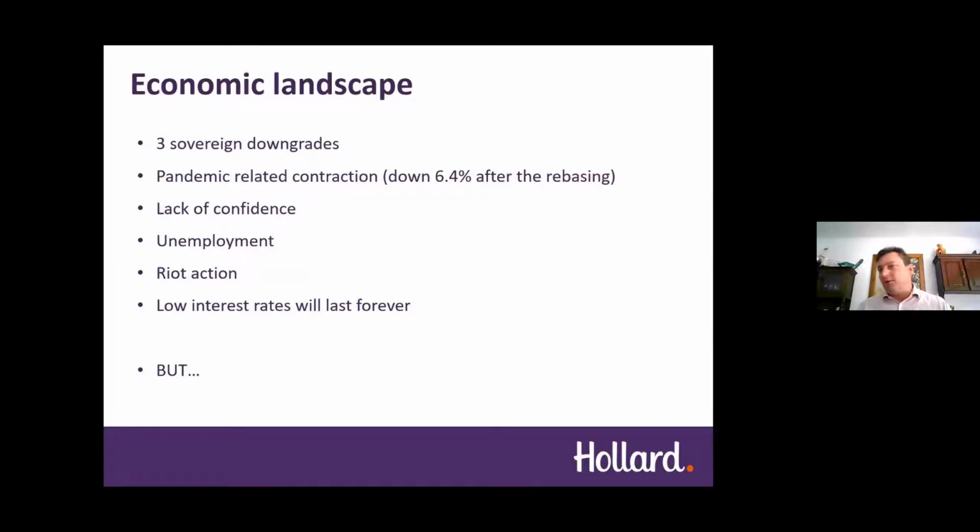A rebasing of a GDP happens every 5 years. South Africa goes through a process where we reassess the calculation. All economies do this in the world, and we reassess the measurements that we use to create that basket of goods that ultimately defines the GDP and inflation. After the rebasing, we still were down 6.4%. We were down, I think, about 7.2% before the rebasing. So the rebasing was good for the South African economy. It made us realize that we weren't too bad. But obviously, it's a hell of a negative space to come back from.